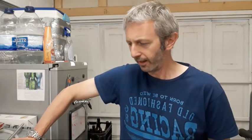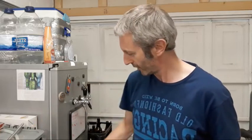But stainless steel is so much better, isn't it? The SS Brewtech ones, they're fantastic, aren't they? And you can just get rid of that yeast, put it in a bottle, store the yeast. I just think it's a fantastic idea, but it's stainless steel, so then there's the price, isn't it? So what do you do? That's just my full thoughts.